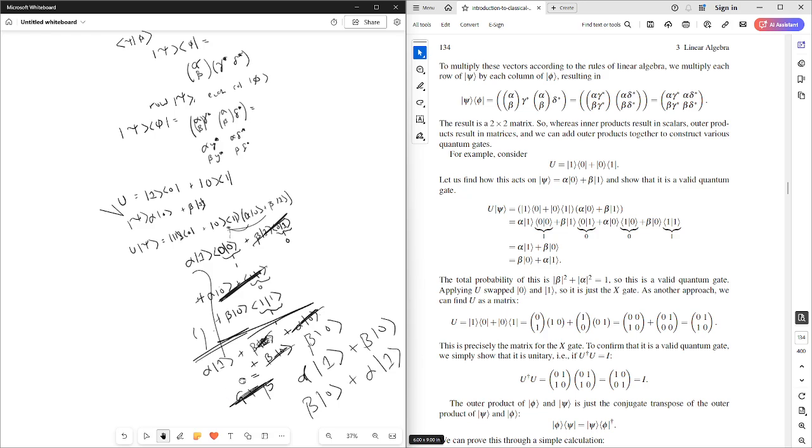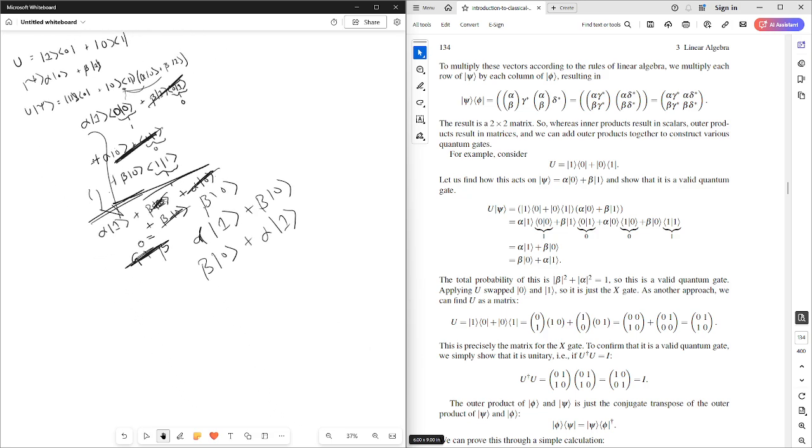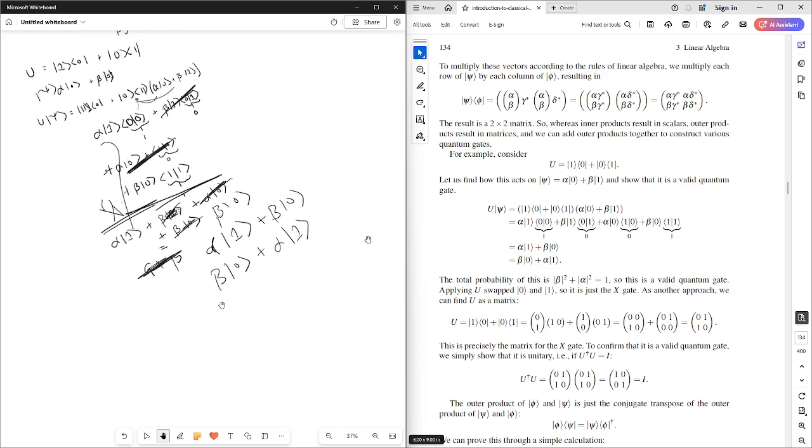So now it decides to start panning around. Okay. We've seen this before. So the X gate switches amplitudes. So this operation here, using outer products, actually has the same effect.